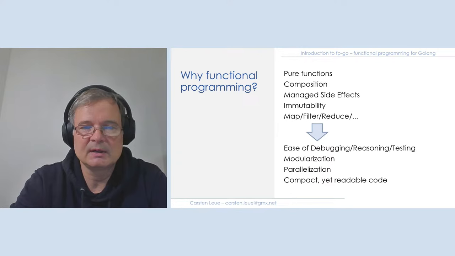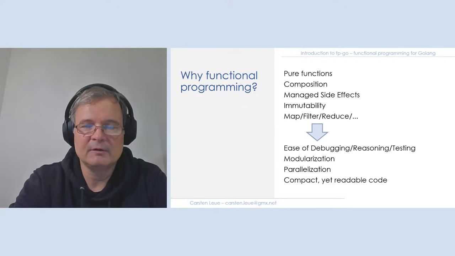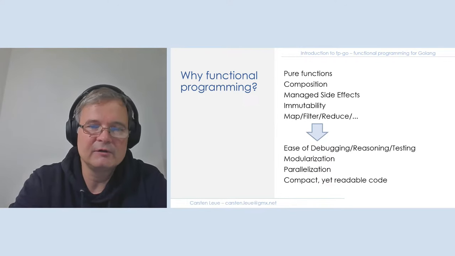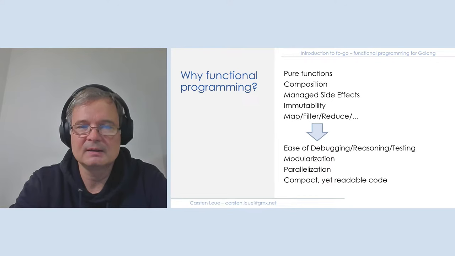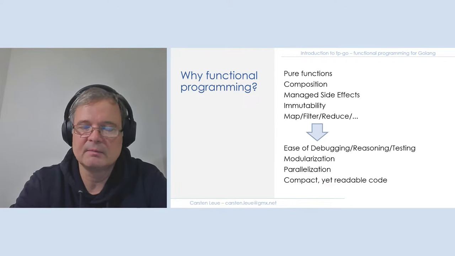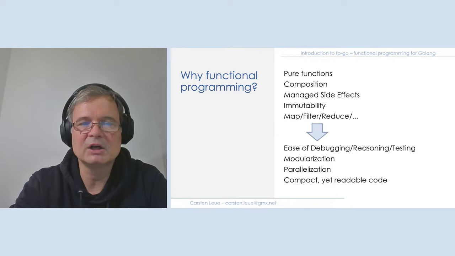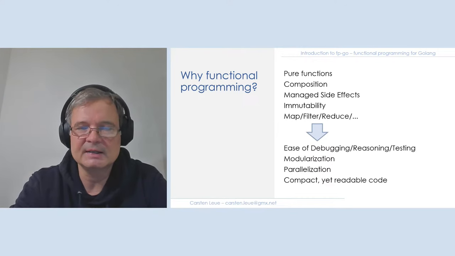Immutability is another key aspect. Typically or often in imperative languages, you find that data structures are mutable, and often this is done with the argument that the overall performance of the program is improved, because some algorithms can be implemented much more efficiently on mutable data structures than on immutable data structures. However, as soon as you have mutability in your code, it's much harder to reason about this, to understand side effects, to understand the effects of refactoring.